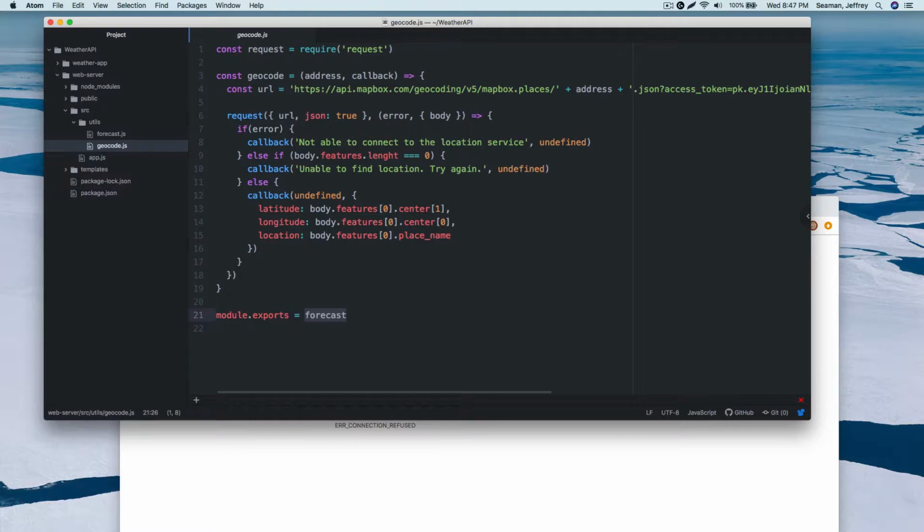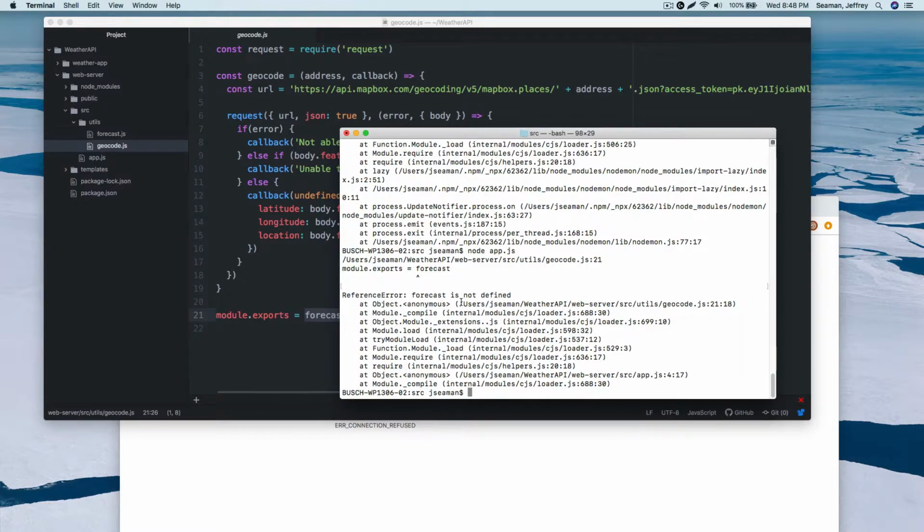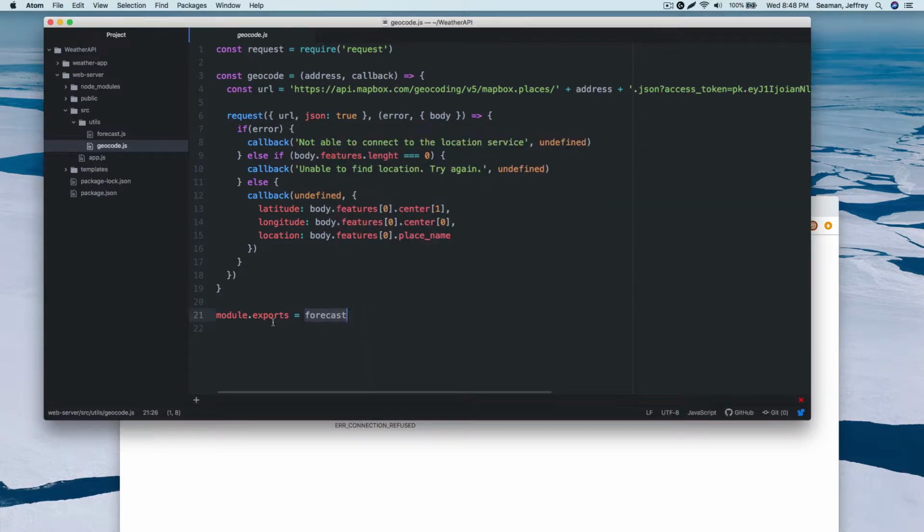What is going on? I realized what I did wrong here. I'm looking at it, I'm like, why is it blowing up on me? So it blew up on the geocode. This is module.exports equals forecast. Well, we don't have forecast programmed. So that's me programming too quick. So I need to do geocode here.